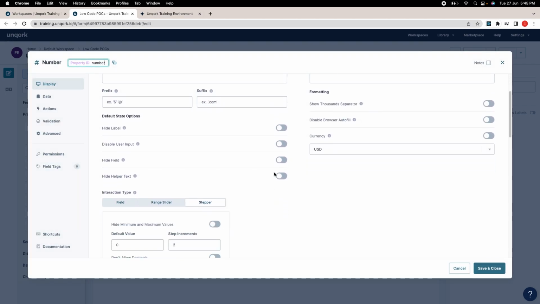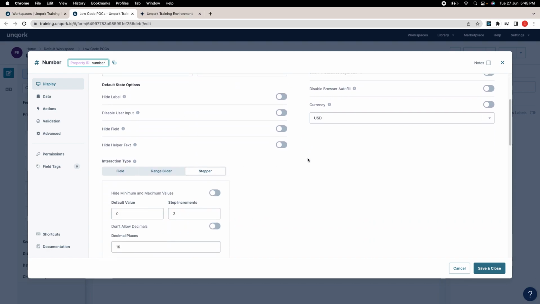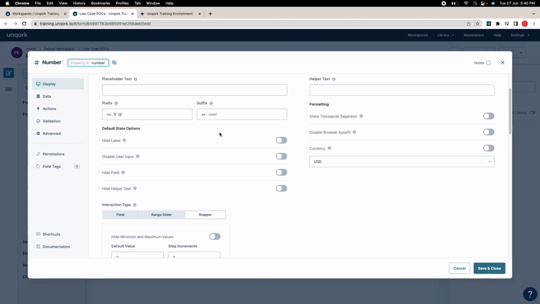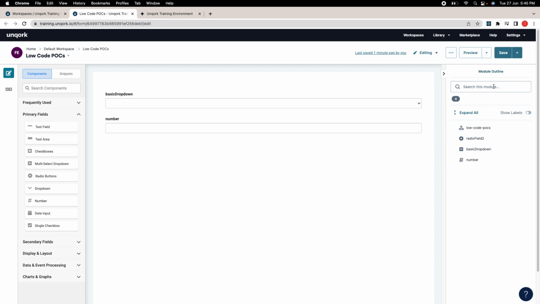And yeah, I think this is pretty straightforward. And here we have this show thousand separator, and here also we have the currency. So if we want to use a number component to set or record a currency, then we can accordingly select the country here, so that the currency's formatting would be applied. So if I make this show thousand separator, and here I select a field, save and close.